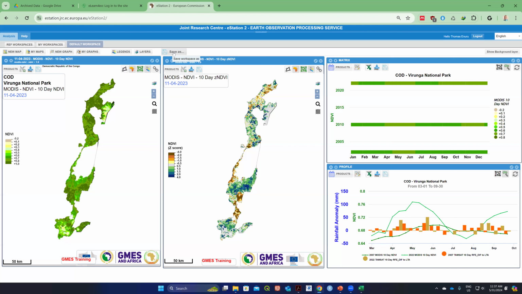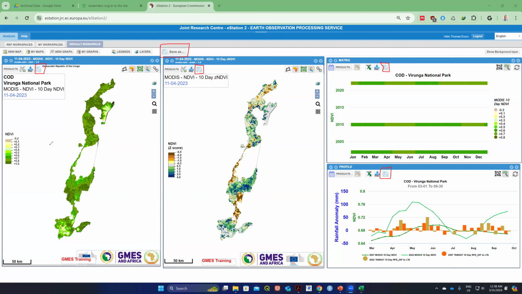There are so many saves. This save is for saving a workspace. Okay. Then we have this save. This save is to save this map. So this map, you save it from there. Then this other map, you can save it from here. And then for the graphs, the save icons are also there. So you'll have saved the matrix graph, and then also this one, you'll have saved this particular graph. So those are the options of saving. If you want to save individual maps and graphs, you can use those saves.